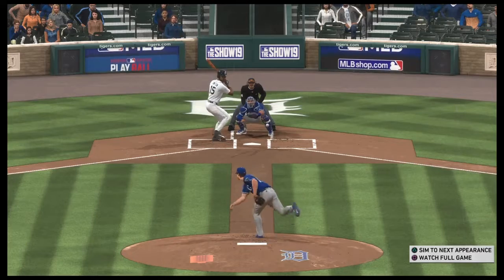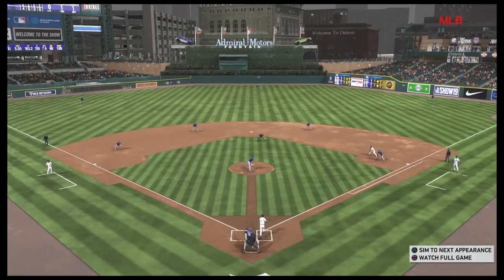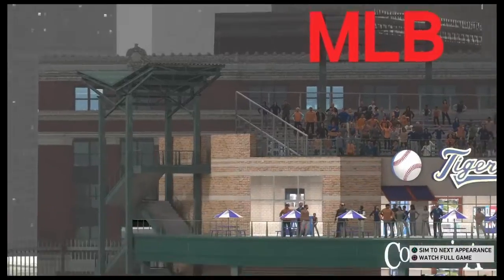Well, he's given up 2 long balls in just 2 1/3 innings of work. So it seems as though they might have his number here. Not sure how much more the manager wants to see. He needs to turn it around quick if he wants to stay in this one for a while.